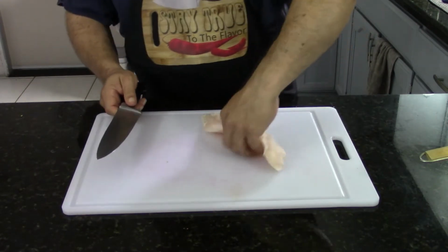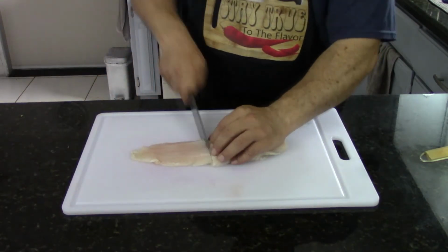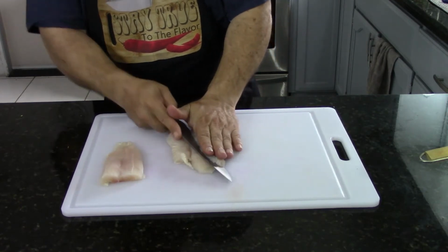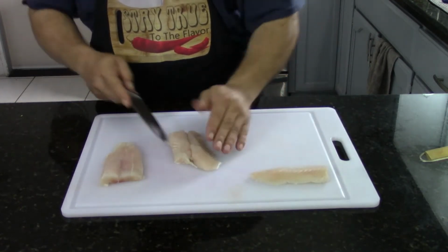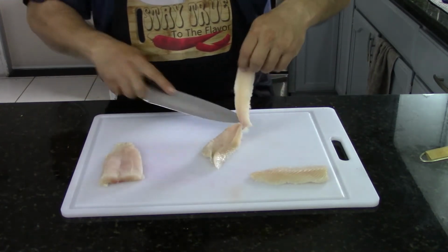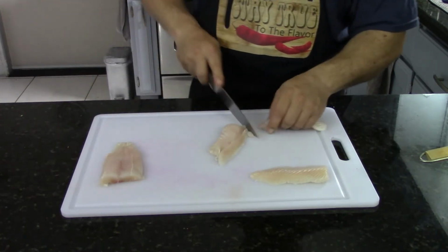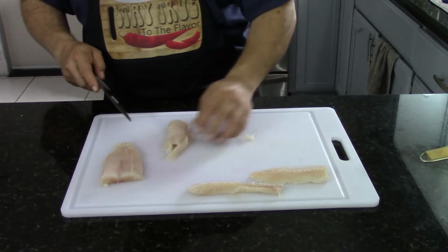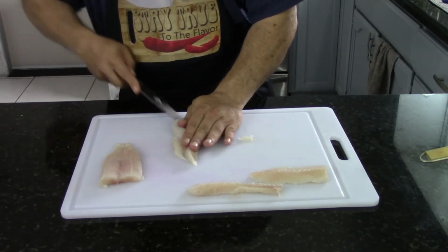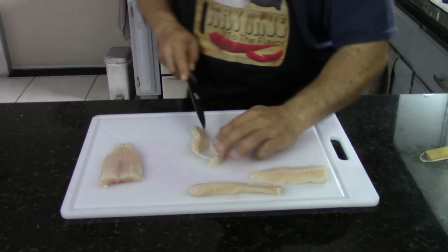Now this is kind of a big piece. I'm just gonna cut this in half. And I'm gonna cut it into smaller, thinner pieces, able to fry up for me. Doesn't matter, these little small pieces. You want them thin so they'll crisp up.